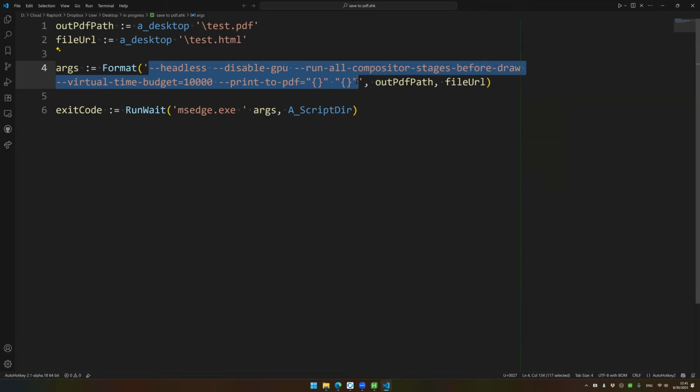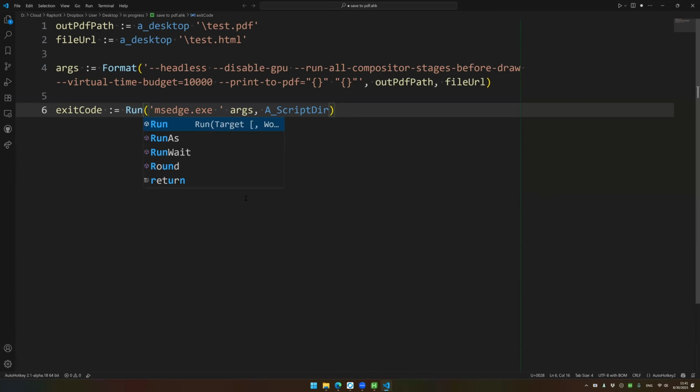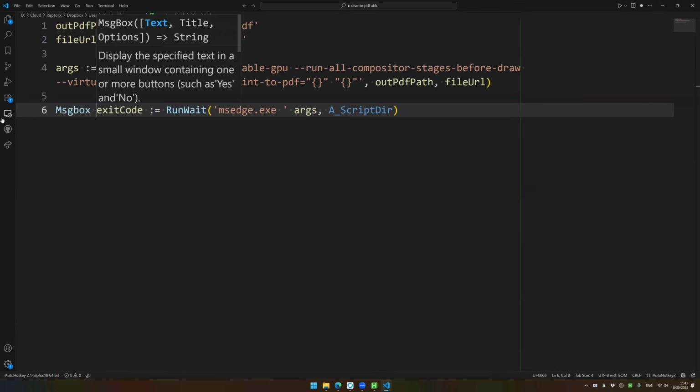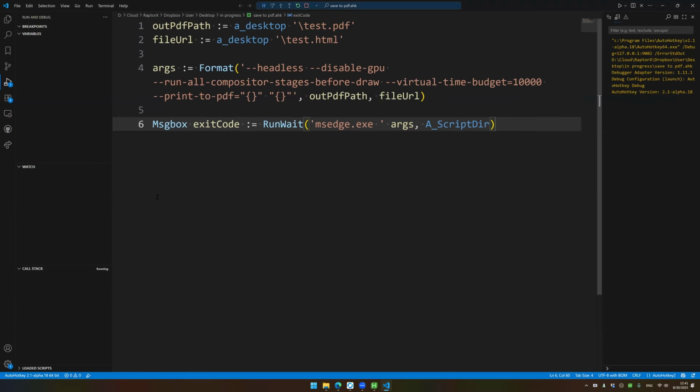That's when I researched a little bit longer, and then I found out, yeah, the RunWait, I can do that, right? So I was doing the Run. I was just doing this the whole time. Just run MS Edge, pass the arguments, and give it back, and we're good to go, right? Because I will just check the desktop whether the PDF file was created or not, right? But then I was like, that's stupid. I know that RunWait actually returns the exit code, so I could just look at it as soon as it finishes. And it just so happens that it worked fine.